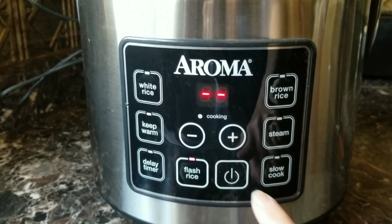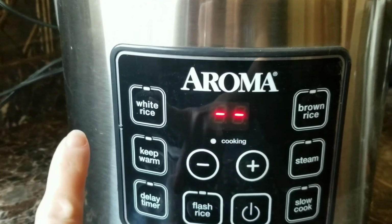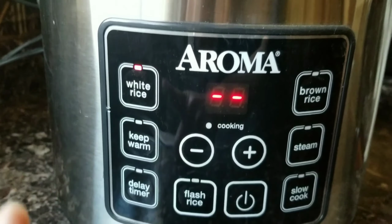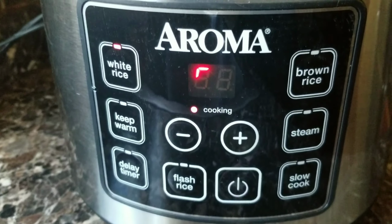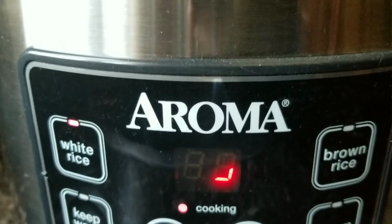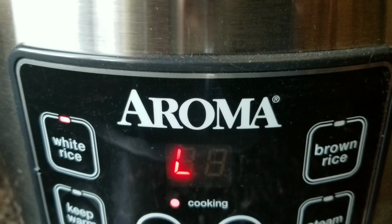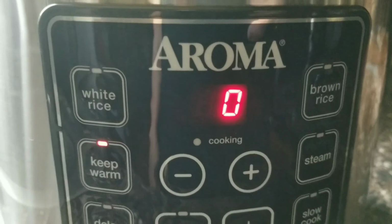Turn on the cooker, and then because I'm cooking white rice, I need to pick the white rice. And now the cooker will begin cooking. And you guys can see this is the indicator light, displayed like a chasing pattern. So it's cooking.